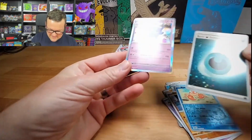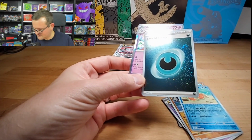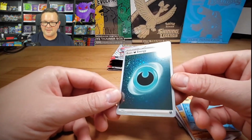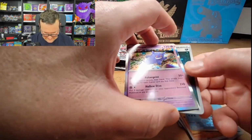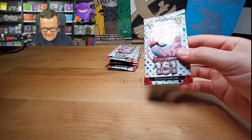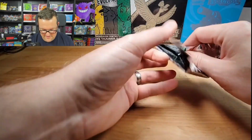Woo! Nice pack. Whoa, where's that energy? That energy wasn't like that. Would this be a holo energy, maybe? I didn't notice that. That is cool. Super cool. But yeah, got Gengar to that. So, two packs in. On to pack number three of Pokemon 151.